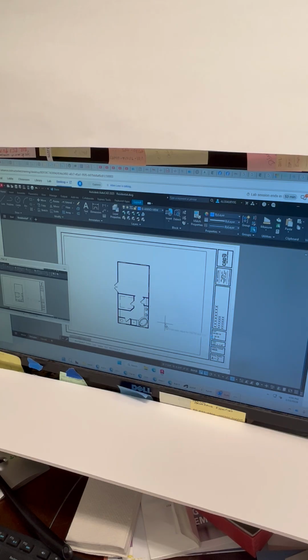LTSCALE. Oops. LTSCALE. Let's try 16. Oh, that looks better.